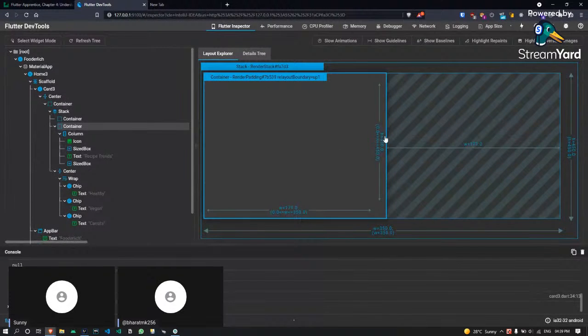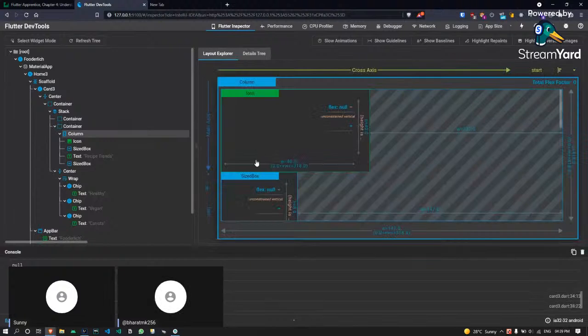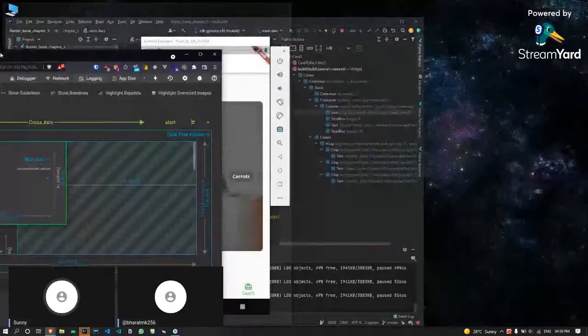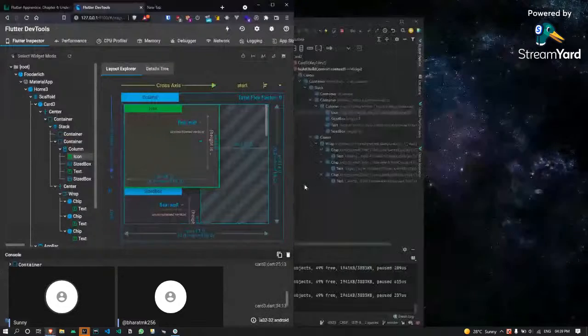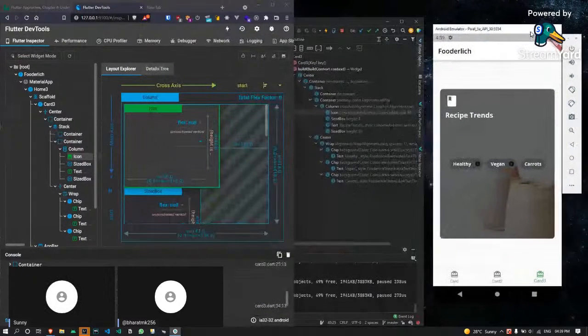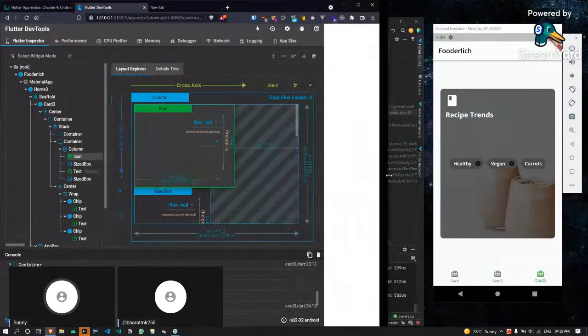Okay, let's do a stack or column please. Column. Yeah, any column. And see here, this is a column and it shows that there is an icon and there is a size box, and they both are acquiring how much space in relation to what is running on your phone right now.